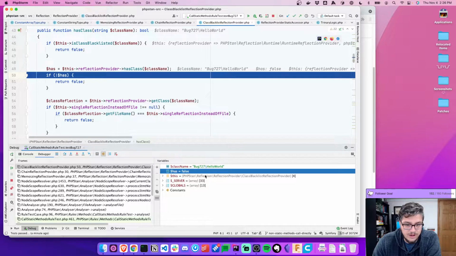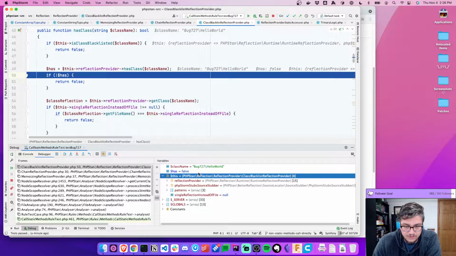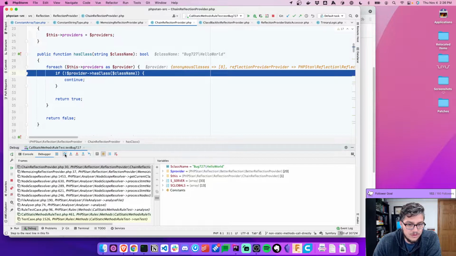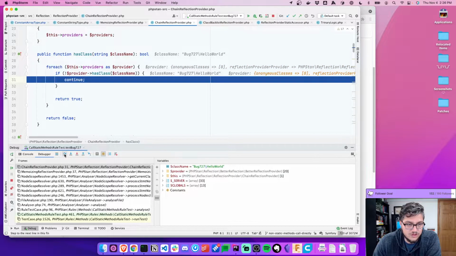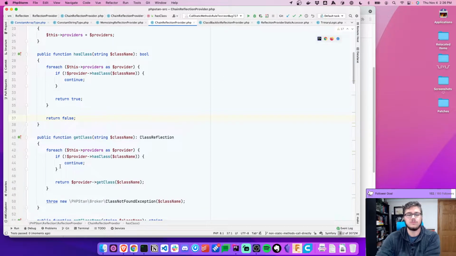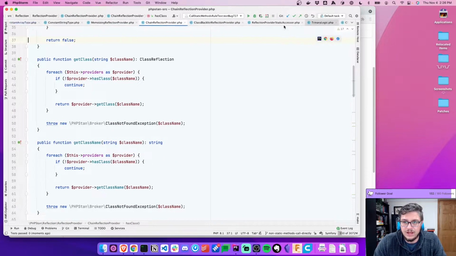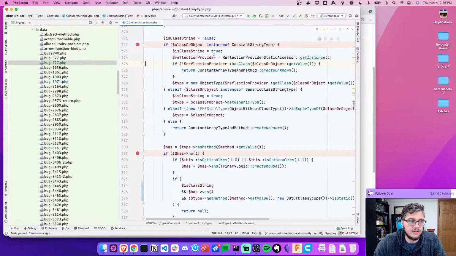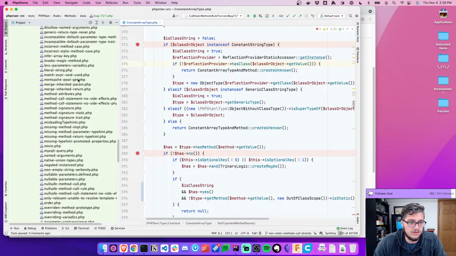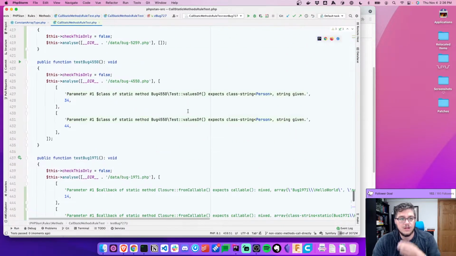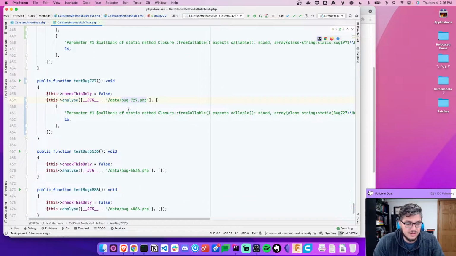The reflection provider, this reflection provider is runtime, so it doesn't have it. Next provider is better reflection. Continue. False. So that's one problem: it's not loading the class, so we can't actually process it, and that's not good. So how can anything else work if that's not the case?